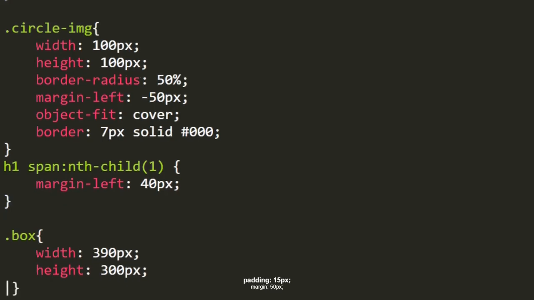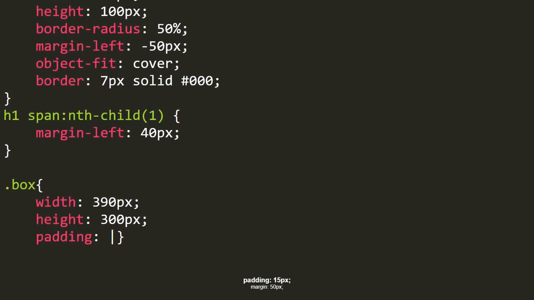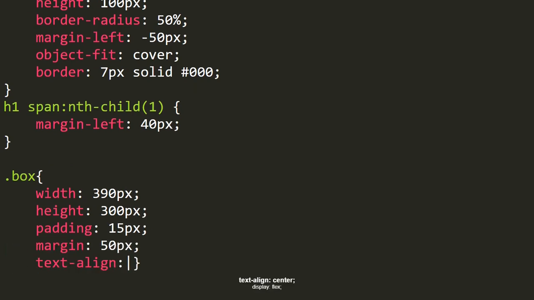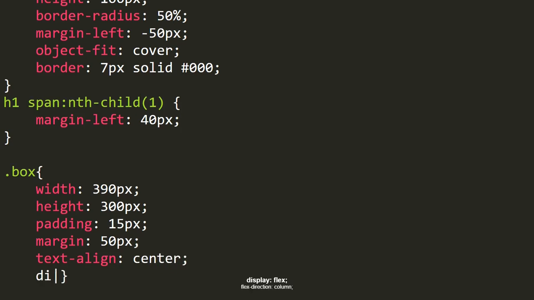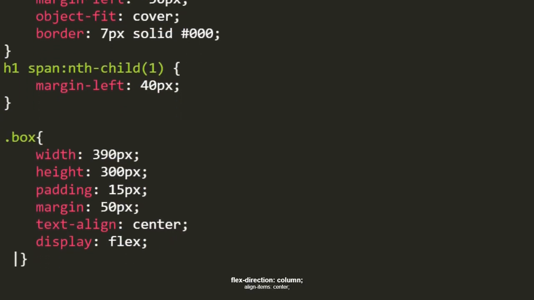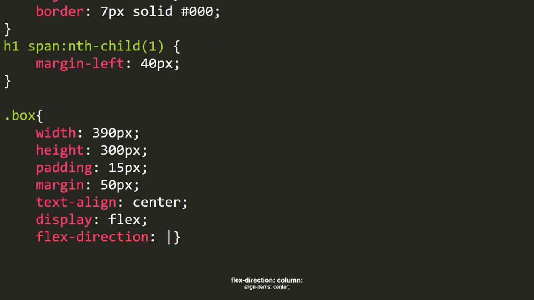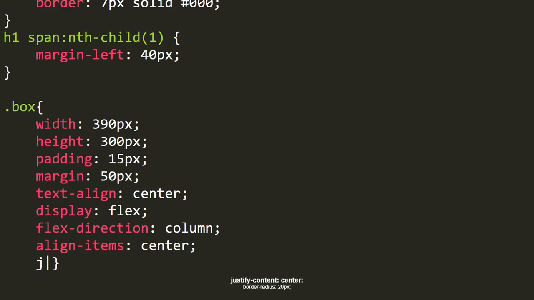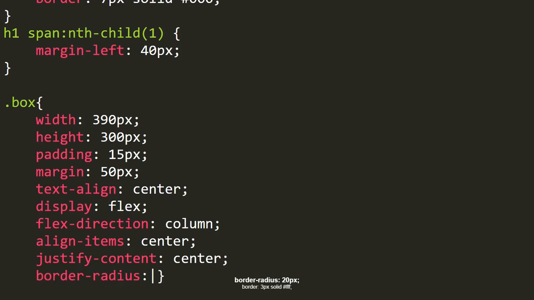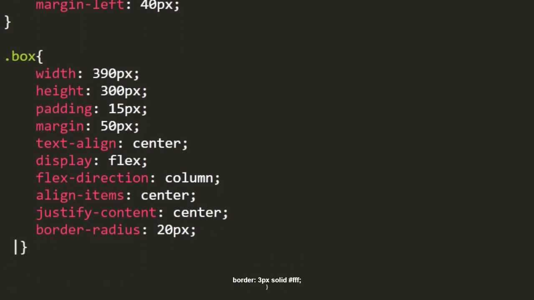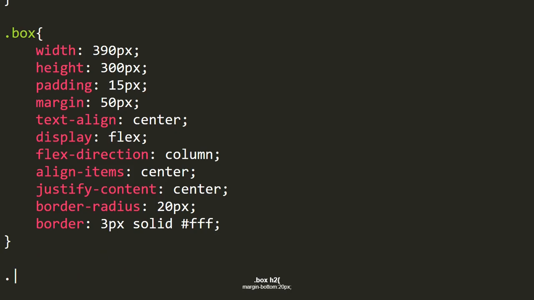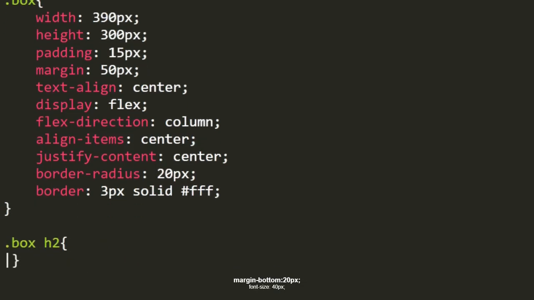Dot box, width 390px, height 300px, padding 15px, margin 50px, text align center, display flex, flex direction column, align items center, justify content center, border radius 20px, border 3px solid.